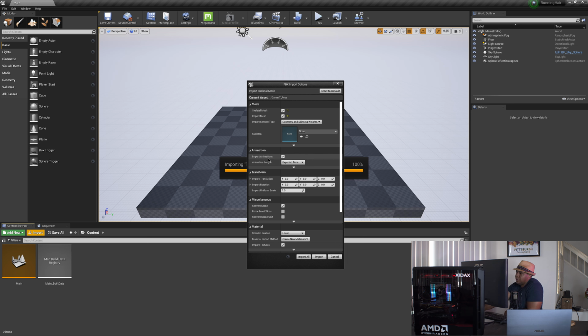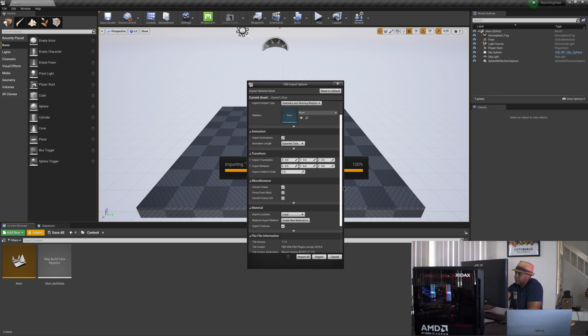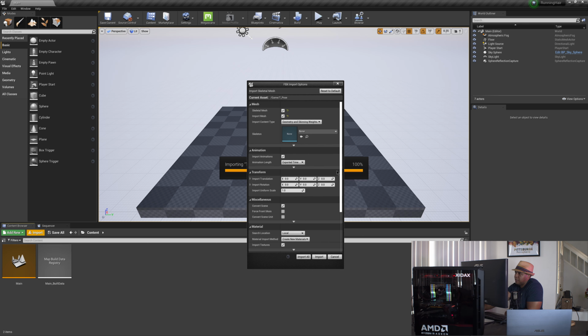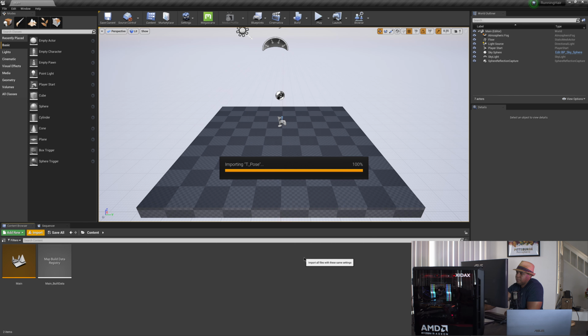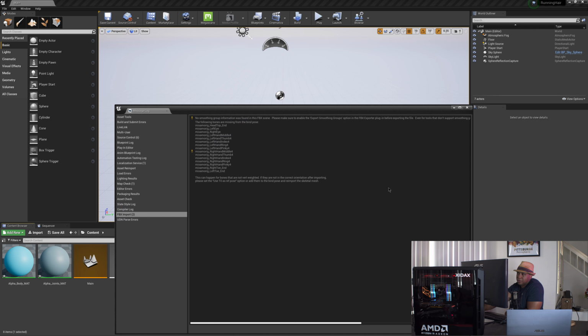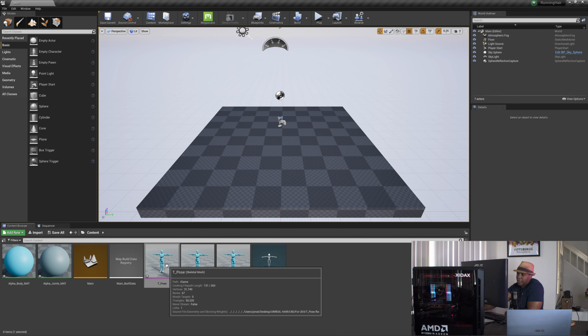And so make sure you have on import animations, scroll down, see if there's anything else. I believe everything else is by default. So now we just click import all, and we should see a bunch of stuff pop up in the content browser here. You can ignore all of this, just click the X. So now we have a T-pose, and we have a T-pose animation, and we have a skeletal mesh.